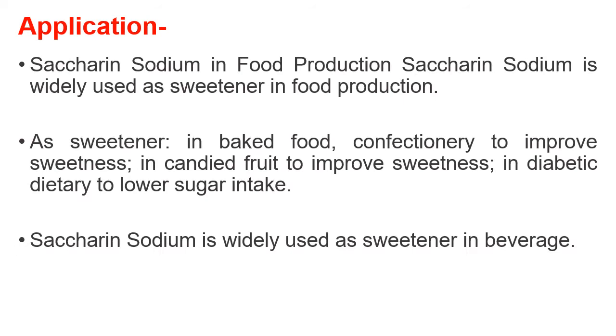Next, application. Saccharin sodium is used as a sweetener in food production. It is also used as a sweetener in baked food and confectionery to improve sweetness, in candied food to improve sweetness, and in diabetic diets to lower sugar intake. It is also used in beverages as a sweetener.